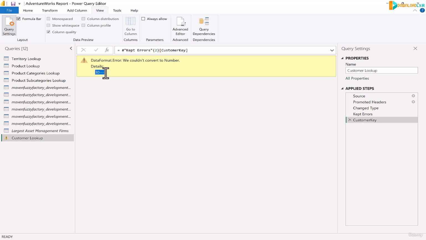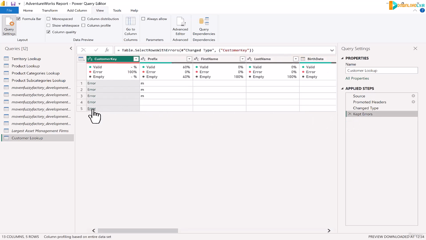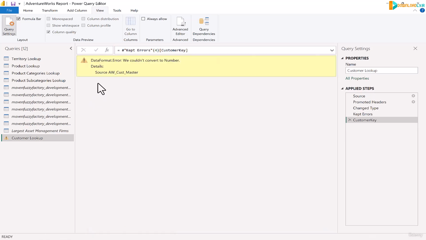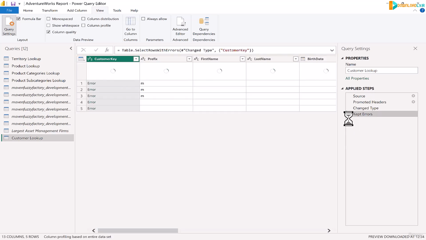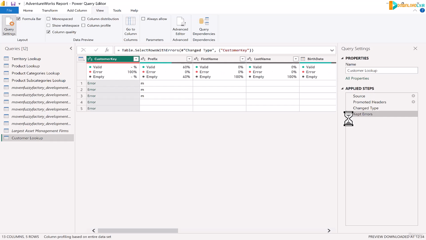And here's the number that was trying to be converted. All right, we'll check one more here. So this is the same error, but a slightly different issue. It looks like there's some source data here or a link or something like that that couldn't be converted to a whole number. So again, that is the underlying reason why those errors were happening. Those are the actual issues within that data set.